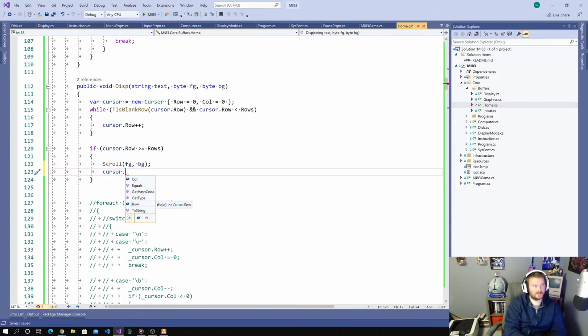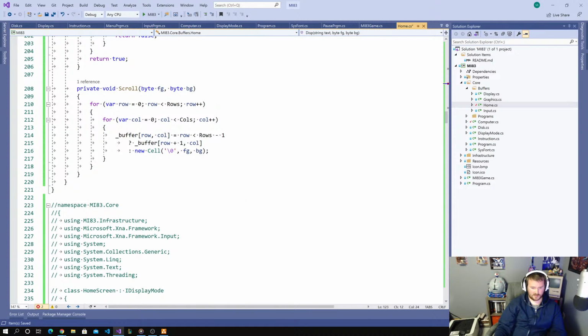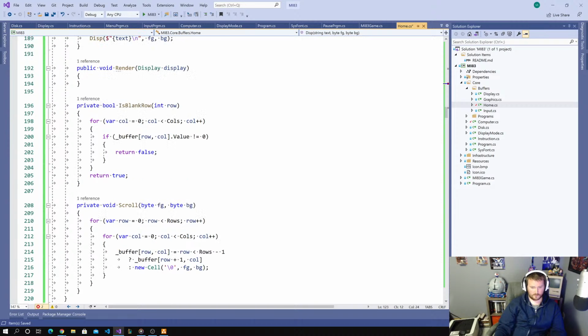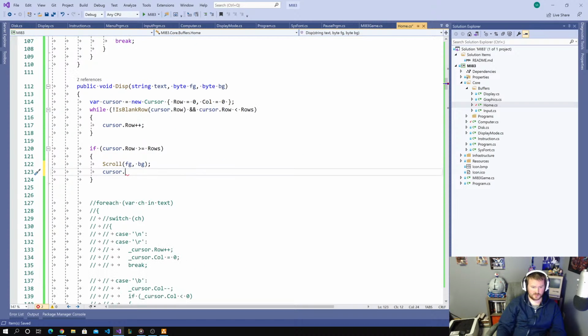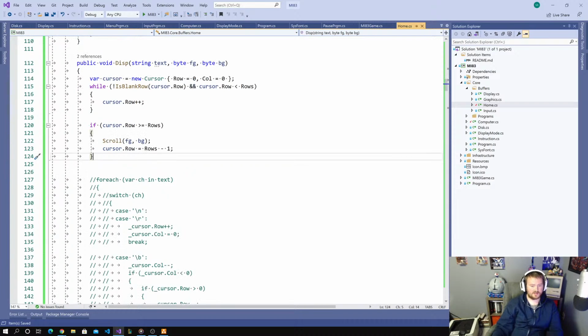I wonder if I actually need the concept of a newline character. Anyways, I could just ignore newline characters and treat them like general white space, but they're really handy for a lot of things. So in that case, it scrolls, clears out the last line, and then sets cursor.row equal to rows.number of rows minus 1, which puts us back at the start. So now we are on the last row.